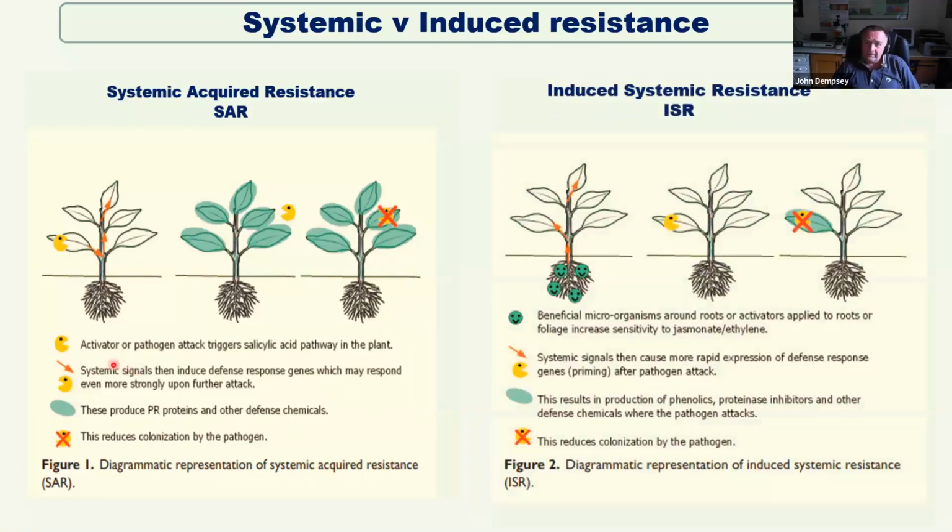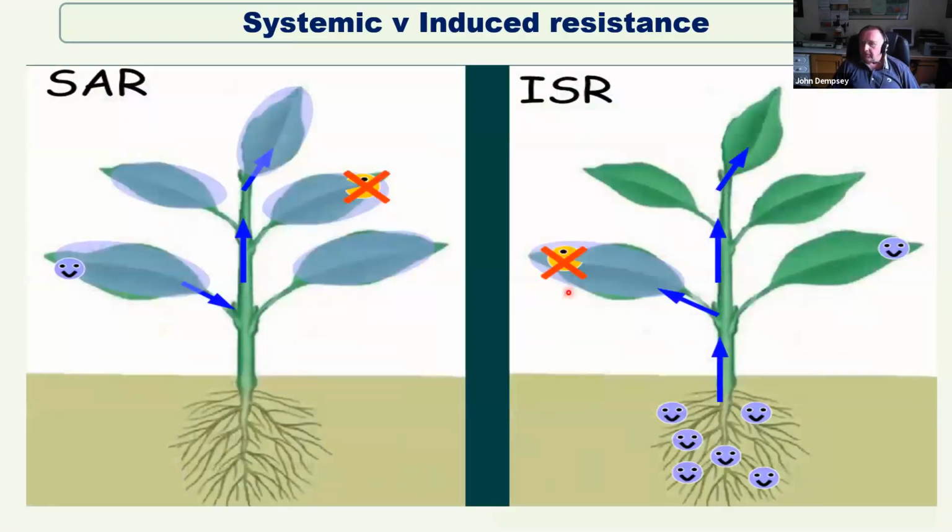With ISR, it's much the same, except you can induce this without a pathogen. In fact, you can use various factors such as beneficial organisms in the root, or you can apply treatments to the plant, which again induce defense responses and signaling compounds. A lot of the time, there are different signaling pathways induced in these, but at the end of the day, these systemic responses will lead to a plant which is much more able to respond to infection later on. That's just another slide of the ISR and SAR.